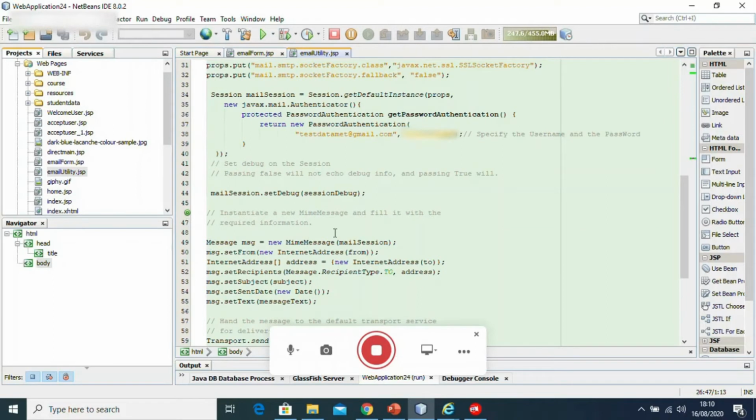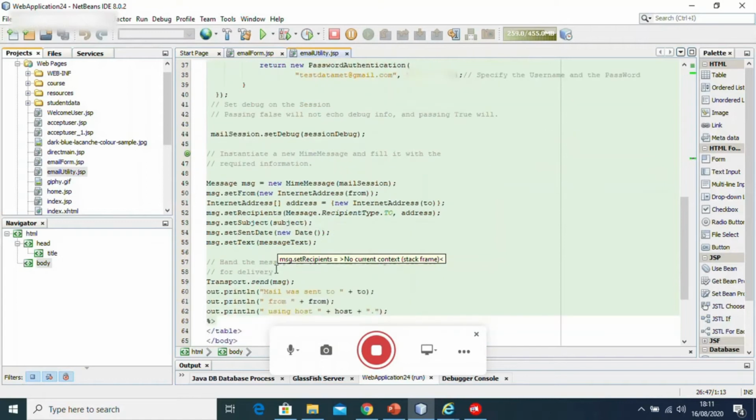Okay, so we have created a new email session, and then this is the information that we required, and we get this information, and once the email is sent, it will show you that this email was sent to this email and was received from this email.